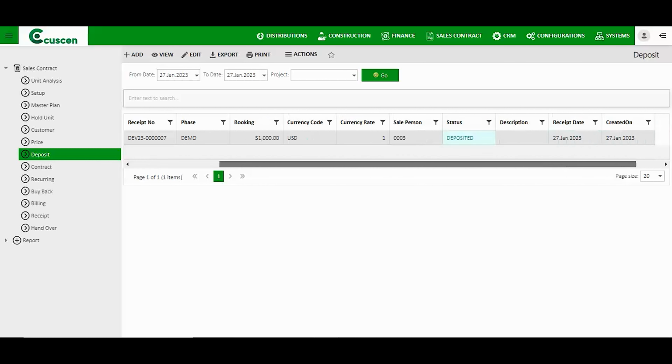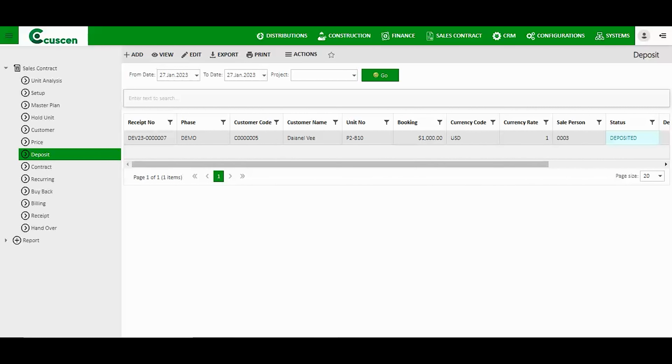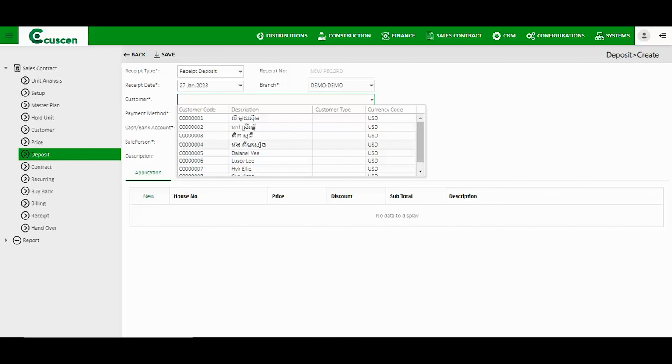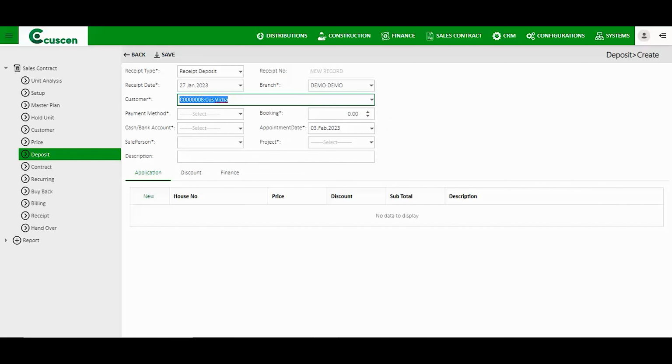So in here, when you have your new client or when you have the amount of deposit, you can click on add in here. It means you add a new deposit. You can select the brand, also the customer which I have to create as a new one, and also the payment method for receiving the booking amount. In the booking amount of deposit, based on your industry limit, you have control that the first deposit needs to be a maximum of over 100 or 1000.